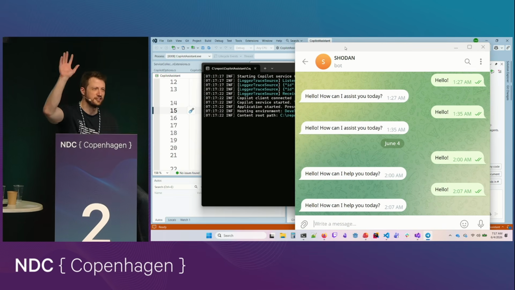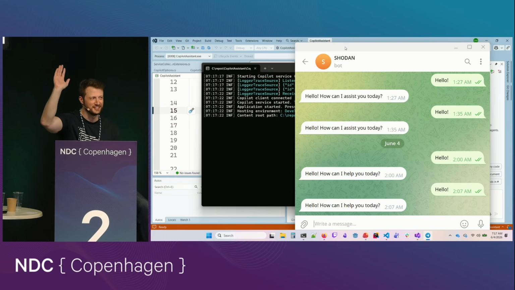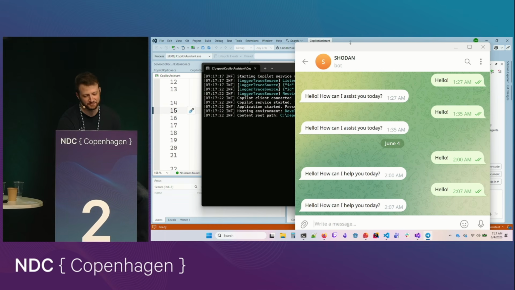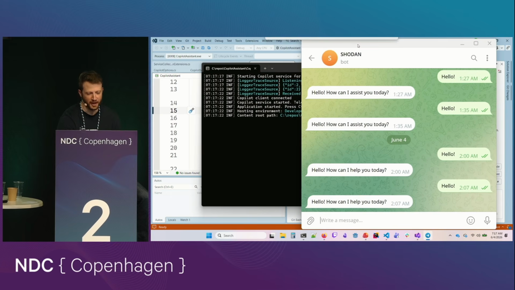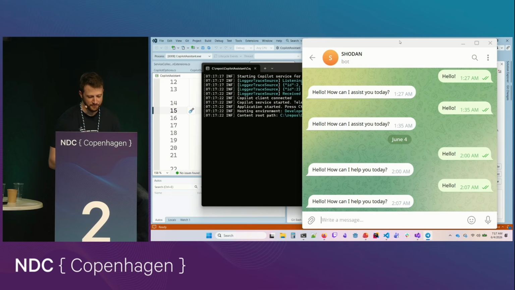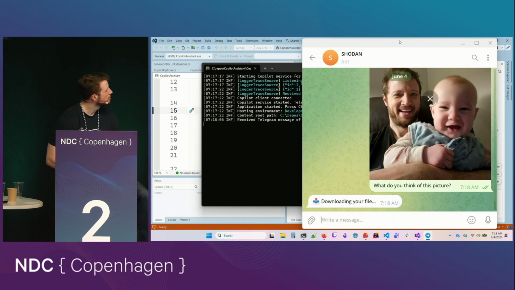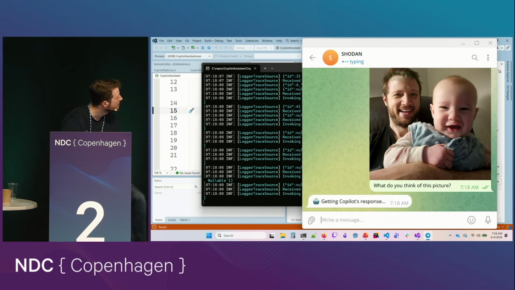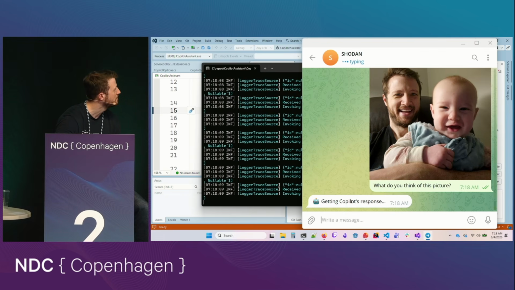Does anyone understand this reference? No? Okay, System Shock 2. It's the evil AI robot. So we'll see what kind of decision that was to name my AI that, but let's just give it, I'm going to use it from my phone because I think that would make for a cooler demo. And I did give it the ability to process images, so I'm going to send it a picture of me with my kid there and just say, hey, what do you think of this?